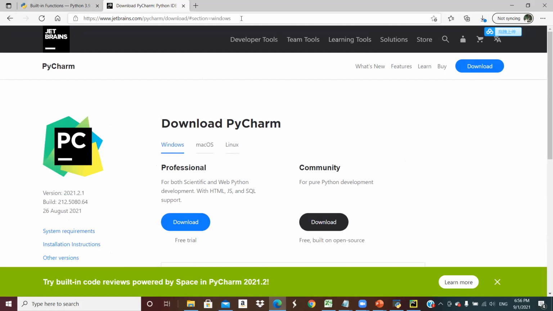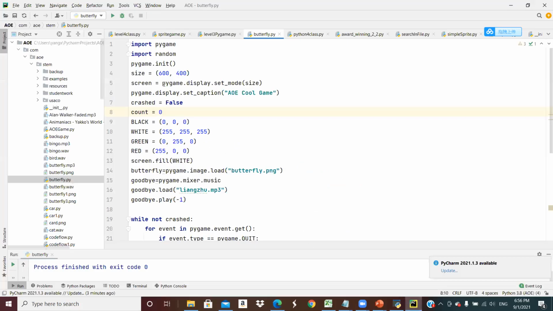Okay, this one gives you this link, okay? Let's use this link. You do not download the professional one. The professional one will ask you to pay. You download the community version and then install it. Right. Down to this one, community version. So what I'm using is the community version of PyCharm. So you can write code and you can run it. You can develop good applications. Okay, that's all I have.